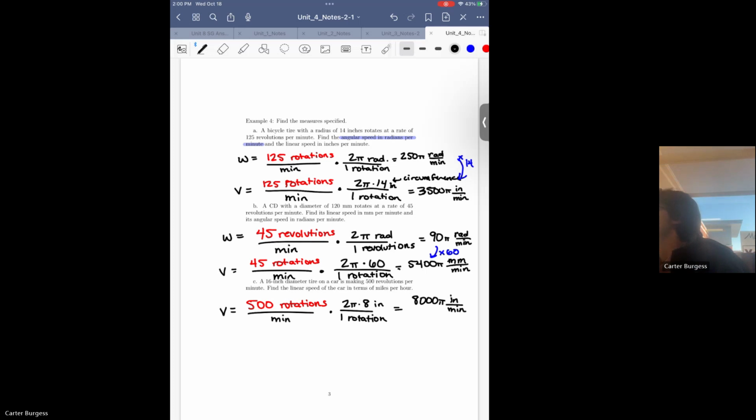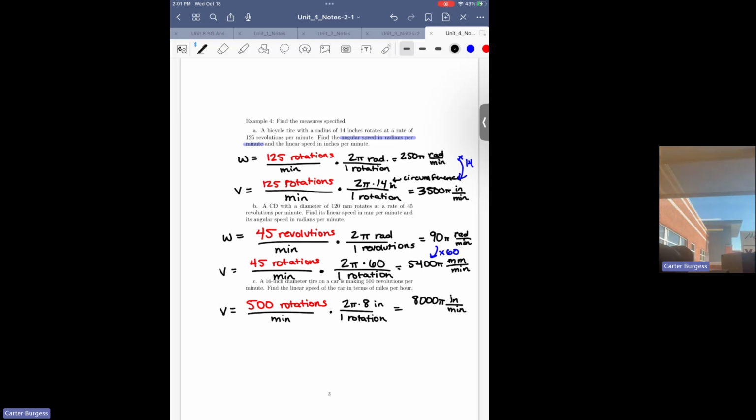All right. Is that my linear speed? Yeah, absolutely. This is a linear speed. Is it the linear speed that I have been asked to find? No. What have I been asked to find? Miles per hour, not inches per minute. Okay, so here's where all that chemistry work of setting up the picket fence and doing unit conversion, and keeping track of all that can come into play.